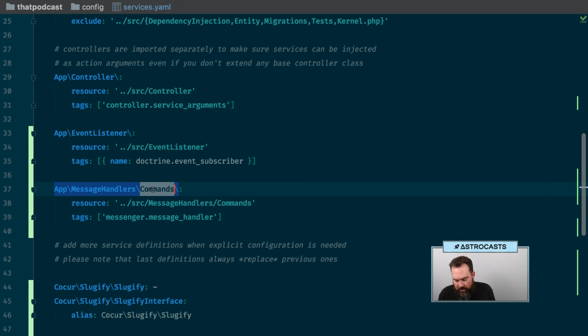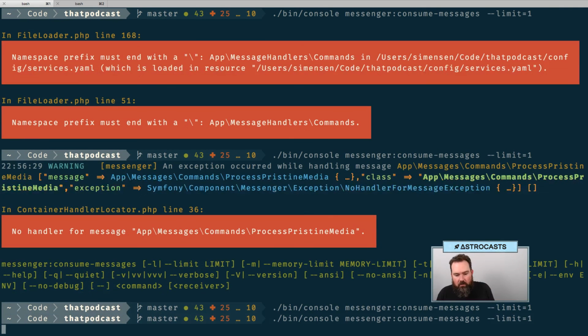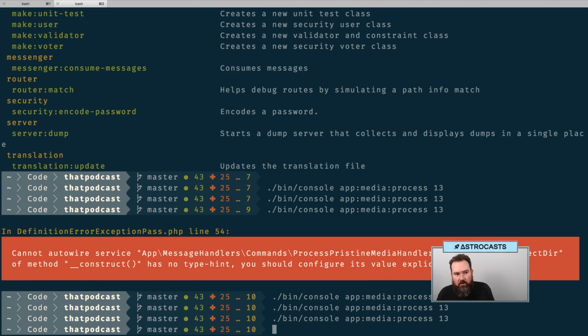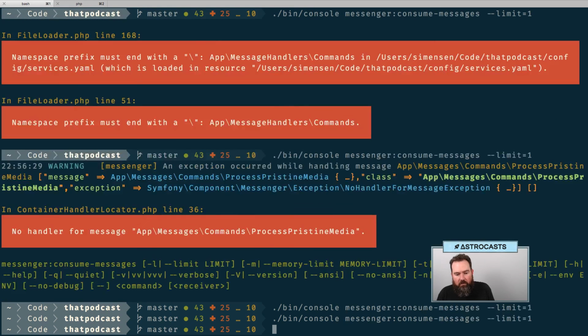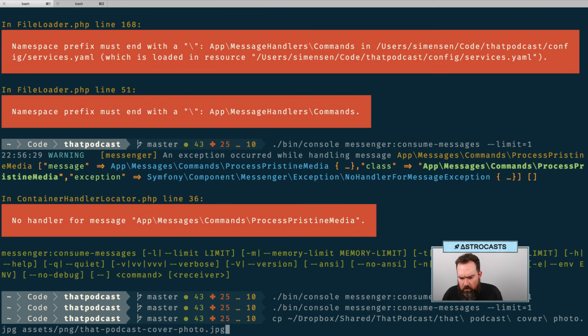All right, so I'm actually going to back out of this change and see if it still works because I didn't think I needed to do that either. All right, so it's going to consume messages and then process a message. All right, so let's copy the file. Where'd it go here? Copy, Dropbox, shared, cover photo.